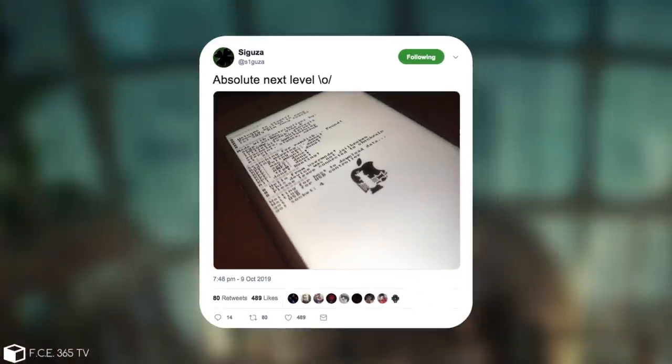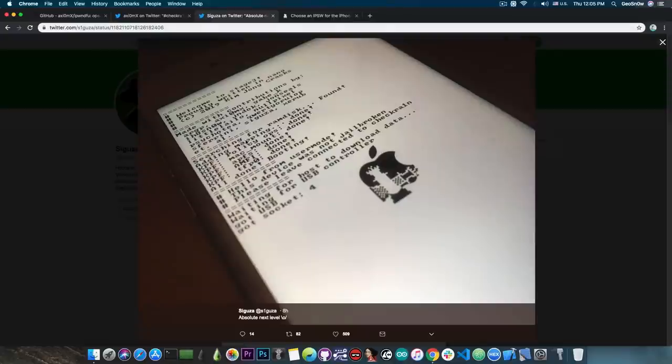Now you can see here that once they run the CheckM8 exploit on a device, they load a stage 3, which is basically this in here, which waits for the other commands to be sent from the computer. Now you can see in Siguza's screenshot, it actually looks much better because you can see what's going on in there. There are a lot of people involved in this, including Luca Todesco, I Hate Snow, GN Doc, and littlelailo, and many, many other people.